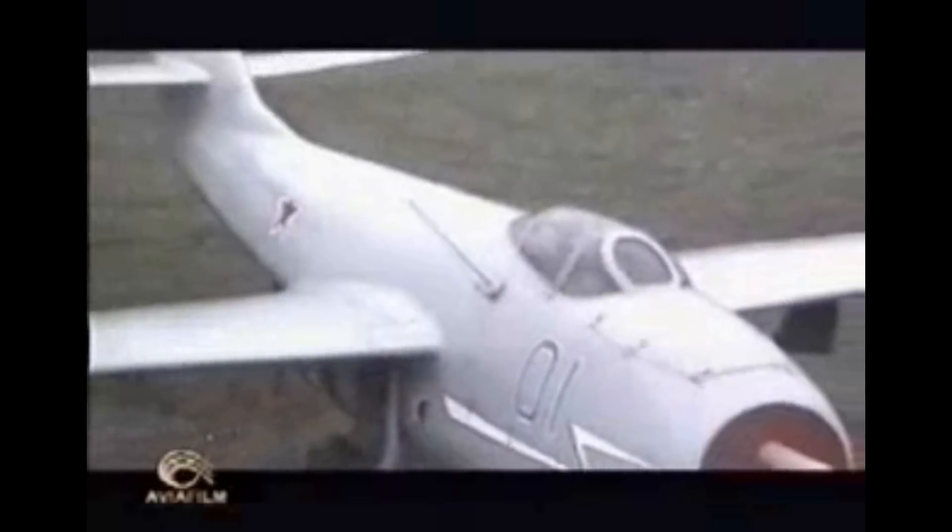Despite these complaints, the planes were ordered into production as Soviet leadership anticipated these issues to be slowly rectified. A batch of 50 aircraft were ordered in late 1946 to participate in the 1947 May Day Parade, built in March and April 1947 with standard armament of one 37mm cannon with 40 rounds and two 23mm cannons. After the 50 aircraft were built, the production line was shut down to incorporate design changes such as enlargement of the vertical tail to improve lateral stability, the addition of air brakes on the wings, fuel system improvements, and a smoothed underside to improve exhaust gas flow.